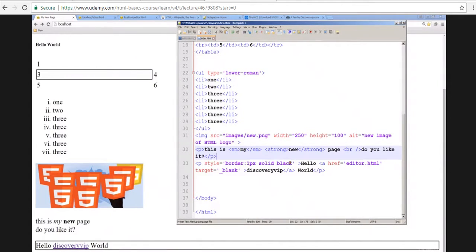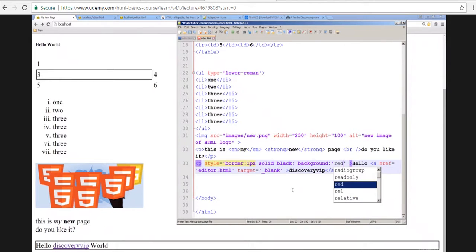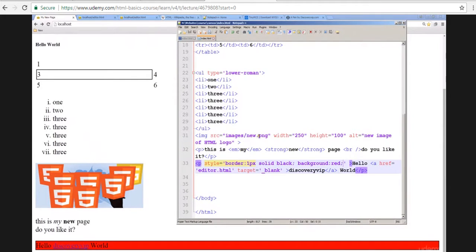So, and then of course with styling, this opens up a whole lot of options that you can do, things like background colors, and so sorry, there's no quotes around there. So background color red, so that changes the background styling, and you can do this inline styling to, I believe, any one of the elements within HTML.